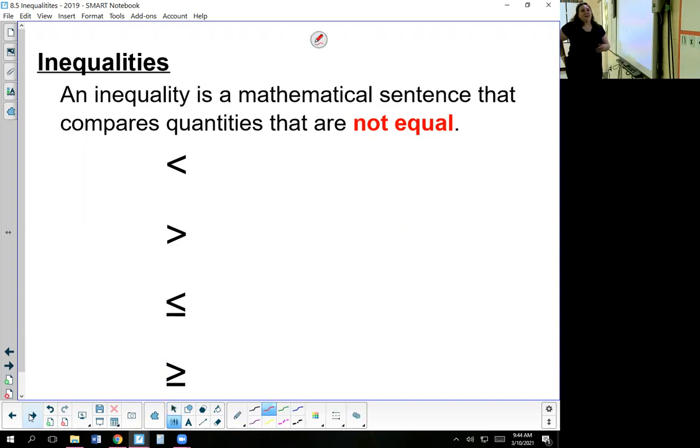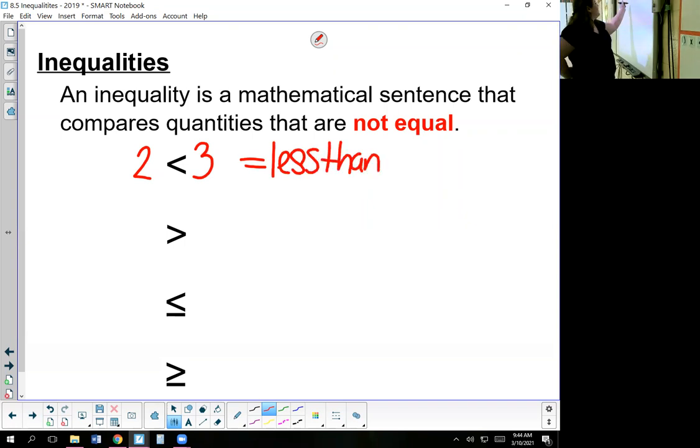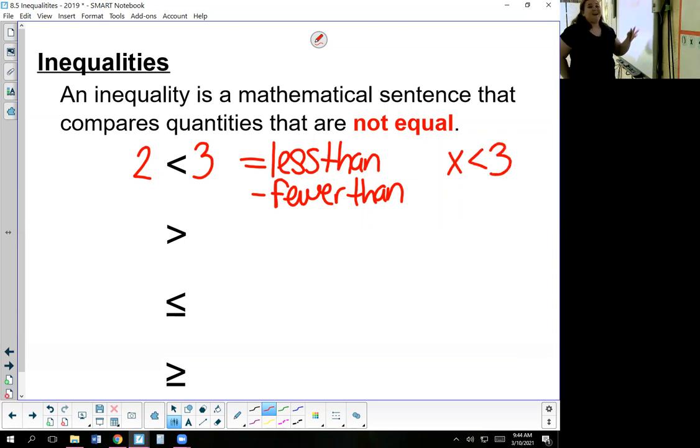However, now that we have something like this, the first one here is a less than symbol. So it would be something like this where 2 is less than 3. In this symbol, you usually say less than, or sometimes maybe fewer than. Now that we're moving towards the more algebraic type stuff, it would look like something is less than 3. So this something could be any number less than 3, but not 3. That's a lot of numbers, okay?